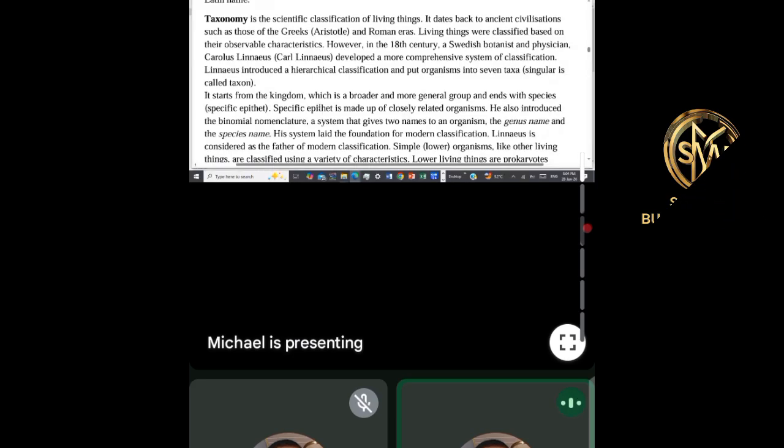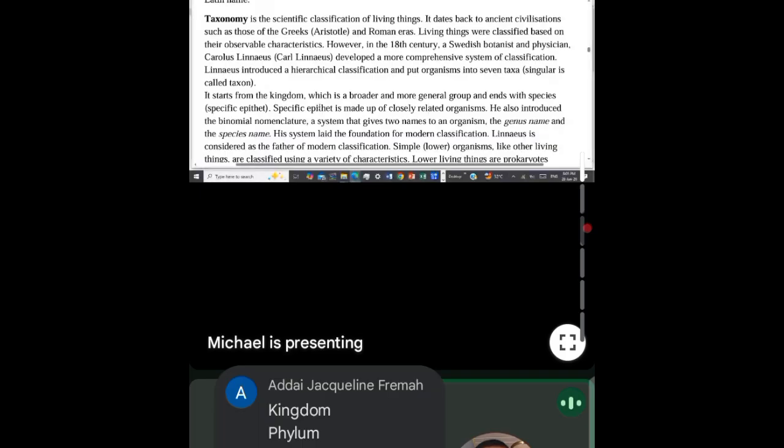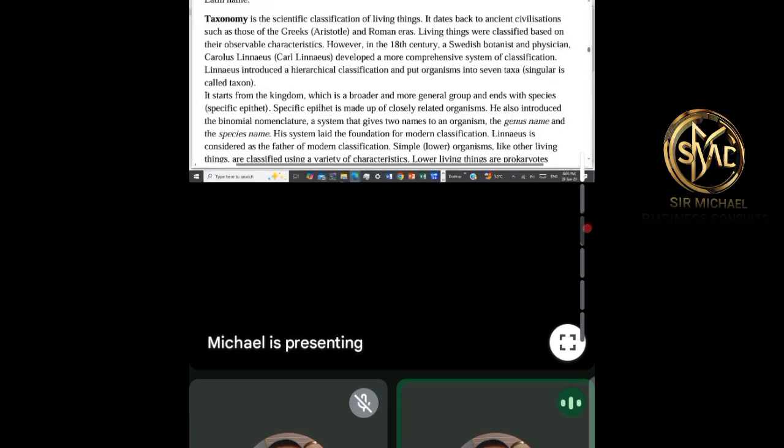So as you move down the taxa, we increase similarity and we decrease the quantity. The more similar or alike they begin to look, the smaller the number becomes. So at the general side, that is the kingdom, we have a lot of organisms. As we move down, the organisms divide because we are giving them a lot of groups. Then at the species level, the numbers are lower compared to the higher ranks.